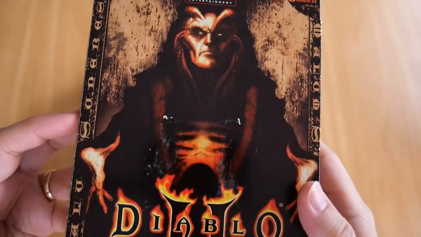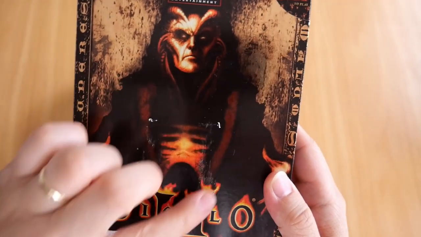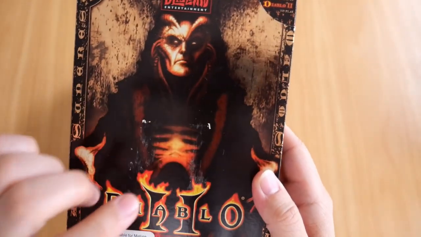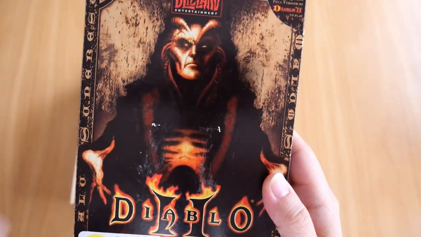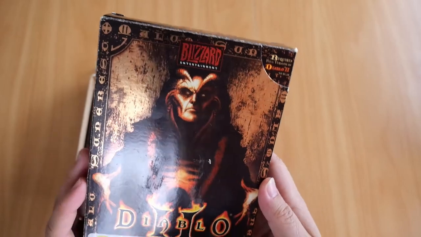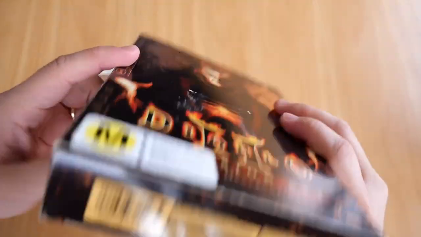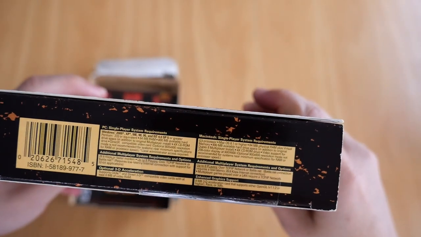Now, as you can see, there's quite a bit of imperfection on the cover, and I'm pretty sure this is from when I tried to remove the price sticker. And as usual with all these boxes, the edges are a bit worn, right? But again, it's in decent shape. There's the back, and the bottom shows you the system requirements for both PC and Macintosh.